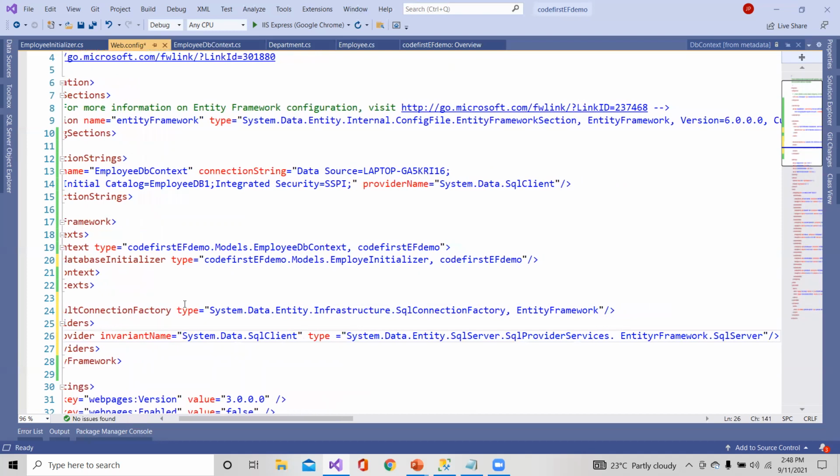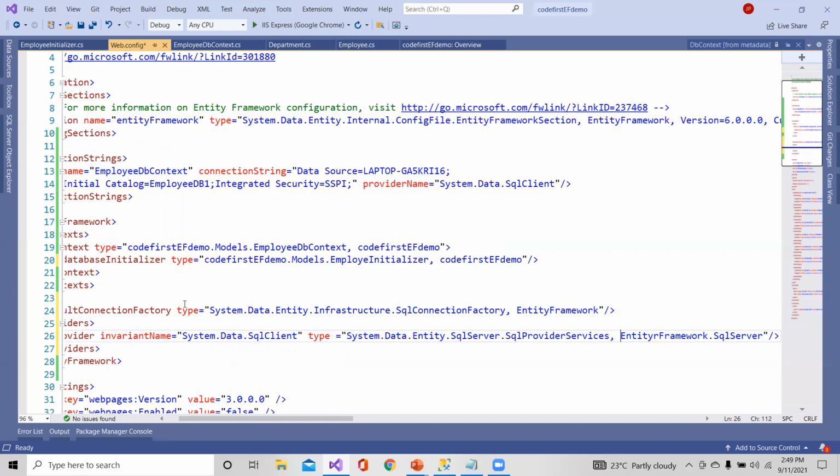Then end the particular tag. So just make sure you have given all the things properly. So there is EntityFramework, SqlProviderServices. There is a comma here, and then EntityFramework.SqlServer.